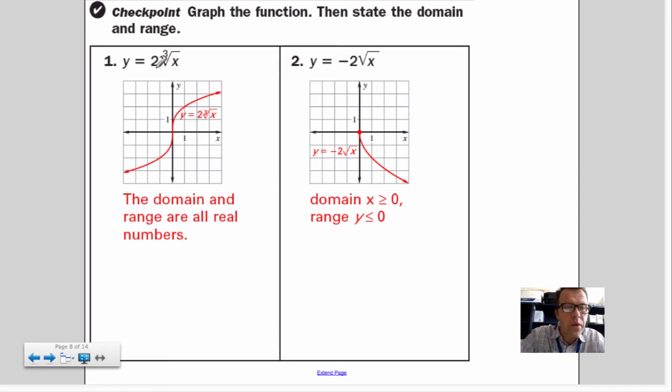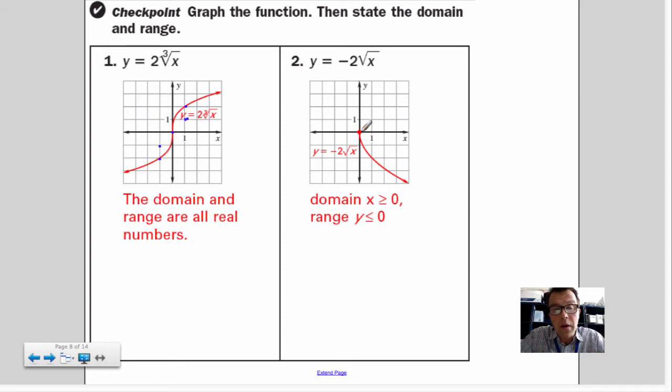So here we go. The 2, hopefully the parent graph you would have gone here, right? And then again, we don't see the 8,2, but it's out there. And when x was -1, you should have been here. So the parent graph would have had these 3 points. But because of the 2, you want to double it. And because of the 2, you want to double it here. And that's where we get our graph.